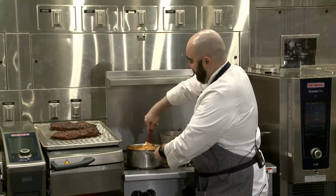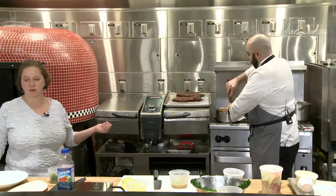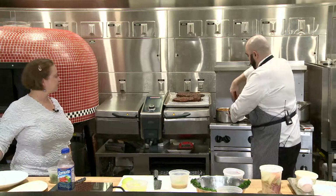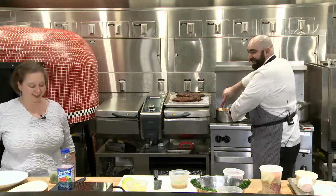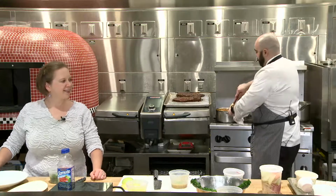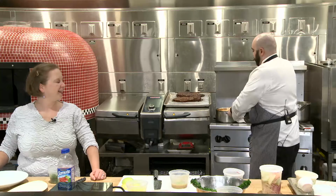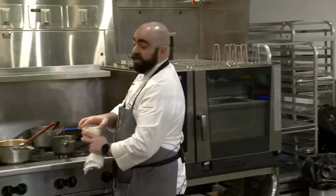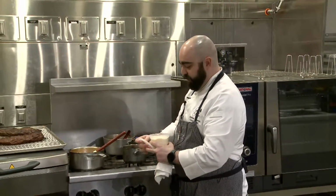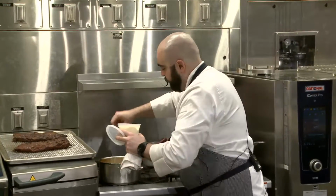It's a different texture, it's going to be texturally different, and it has a different kind of saltiness than the Parmesan will have. Exactly, it's really salty and let's call it aromatic. Cotija cheese is a little bit more pungent, it's funky. So I'm not afraid to say it's a fig cheese. It smells like fig. But it also adds a really nice flavor to it. That funkiness of the smell adds a nice flavor to the end dish.